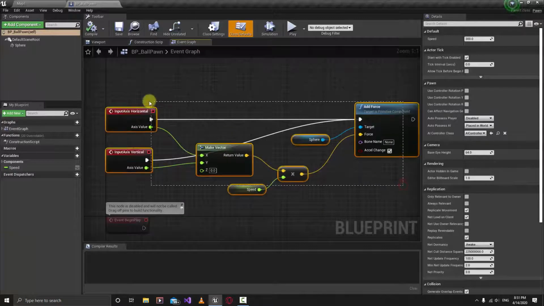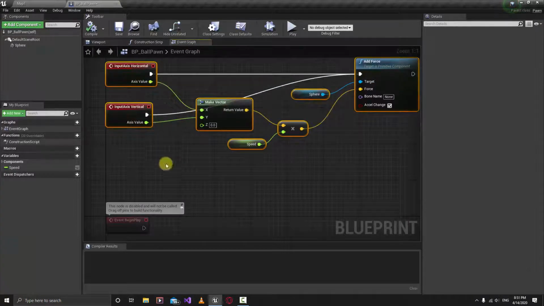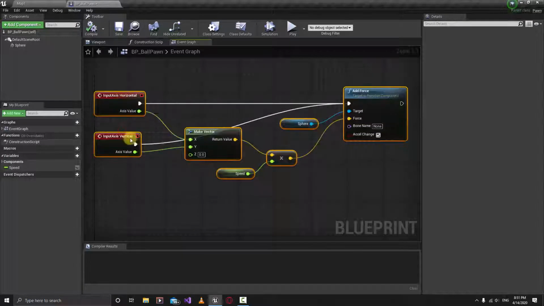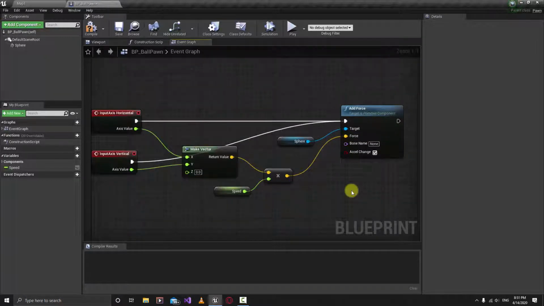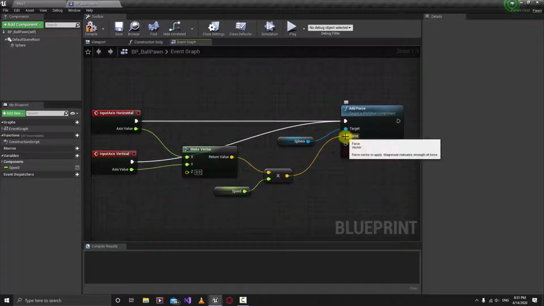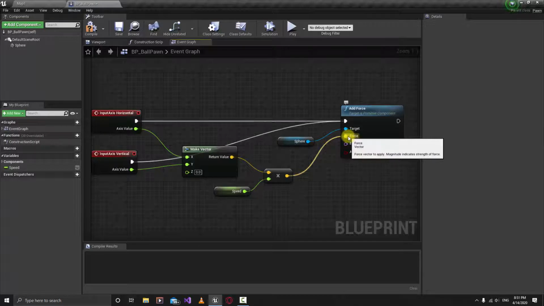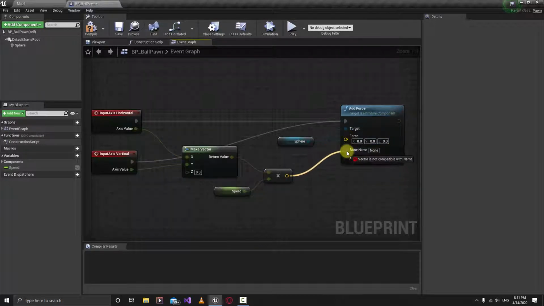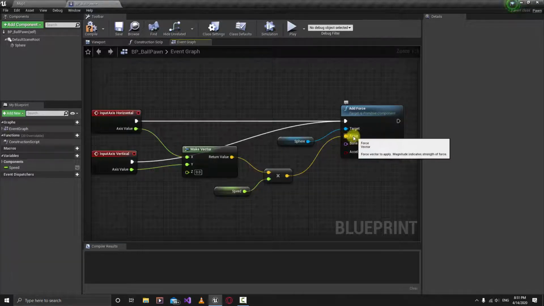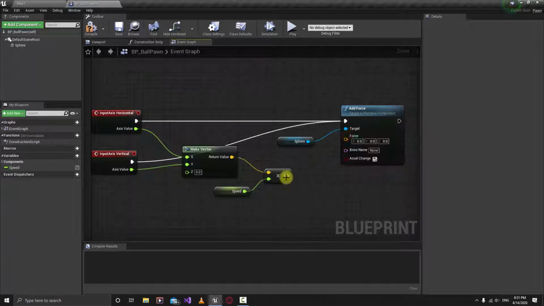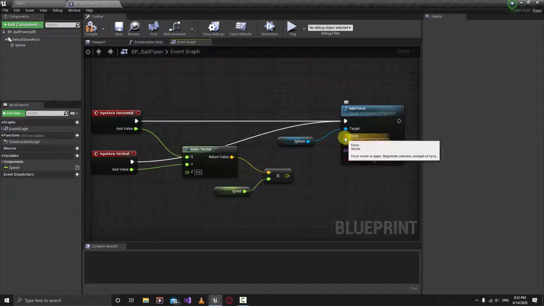Right now this looks a little bit messy, so let me bring that up. Let me tell you something. If you hit Alt and click any of the wires in here, the wire will be gone. And if you hold Control and then click, you can move the pin around, move it to another pin. But if you hit Alt, the wire will be gone.